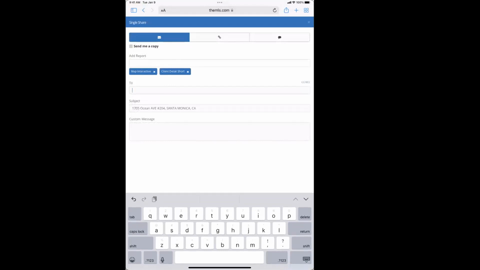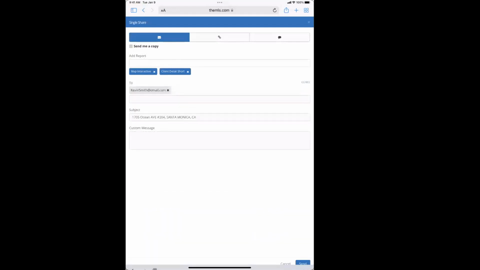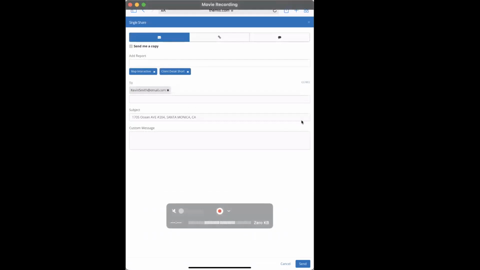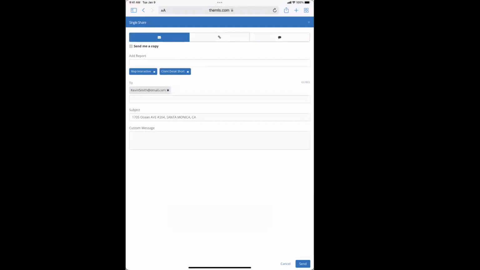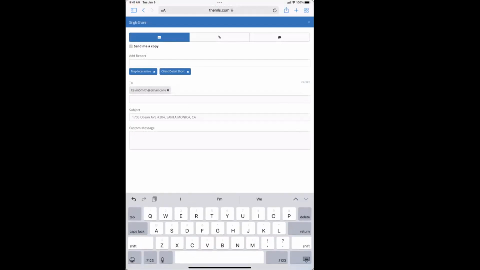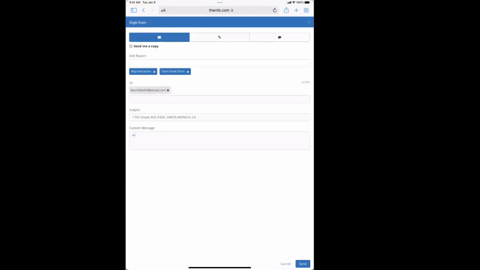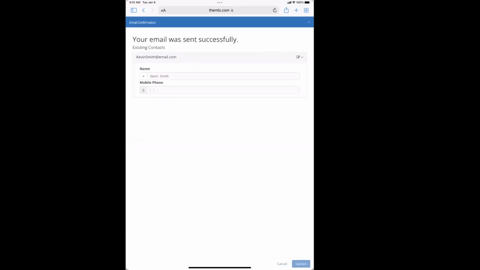Maybe, you know, I might have a client that I want to share this listing with. I can add emails there. I can add multiple emails. On the right side, we have the CC and BCC icon there if you want to copy anybody else. And then we can type in our custom message there. And then just when you're ready, we can go ahead and click on send at the bottom right corner. And this will go ahead and email that listing that I selected. Remember, I only selected one.